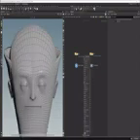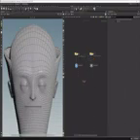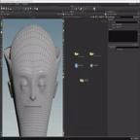Okay, so let's create our point triangle, and the first input goes into the default shape, second input into our blend shape, and first we have to find our mirror points.